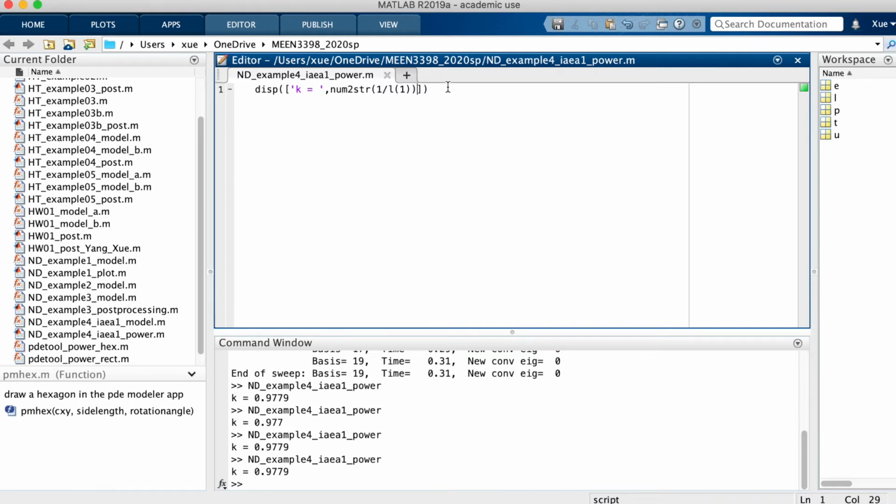We can also display our relative error because we know the true value from the reference. So the percentage error for our multiplication factor can be calculated in this way. So relative error is our result minus the reference value over the reference value.